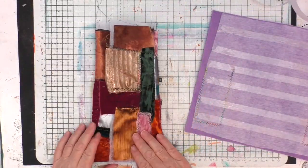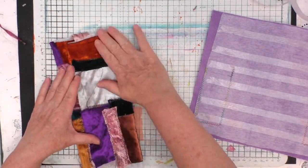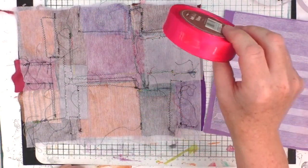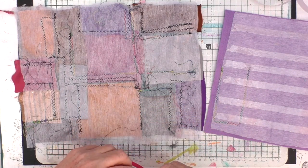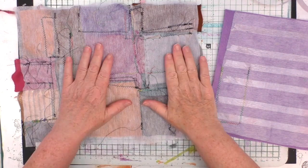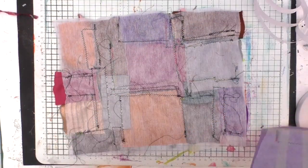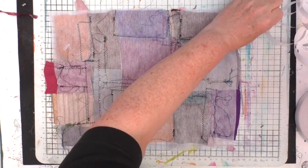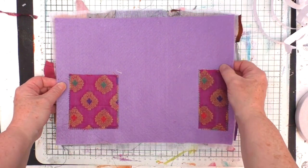So this took me a couple of minutes to get it into place. The benefit of the sticky tape was I was able to keep lifting it and moving it. I knew that I was going to have excess from that other bit. Here I just remembered that I wanted to put a closure onto this and to sew this in. So just trying to make certain that I'm going to get this in the right place, trying to smooth that out a bit. I did think about ironing it, but again I was taking shortcuts, so I didn't bother.